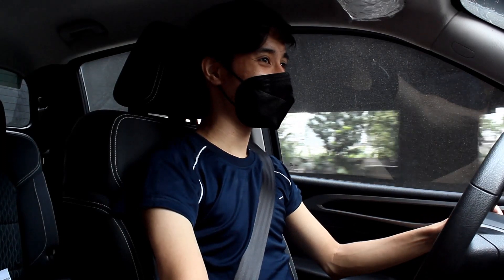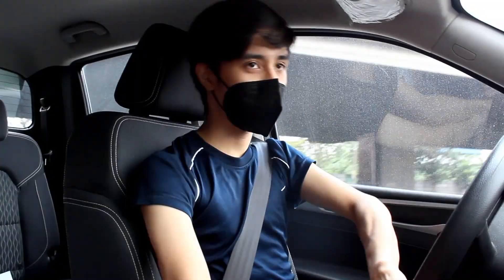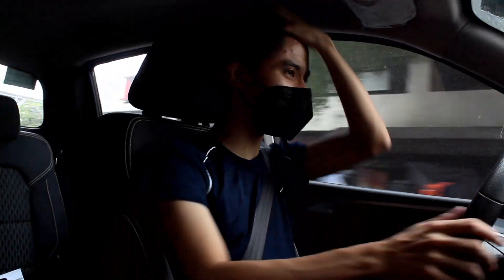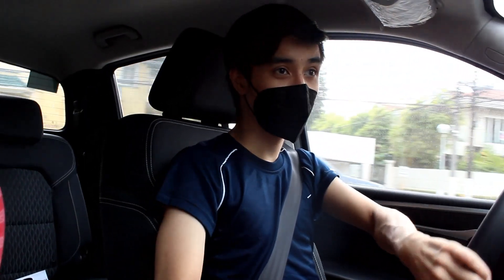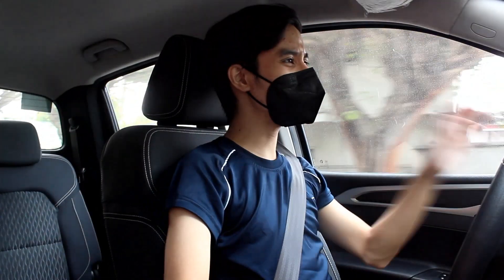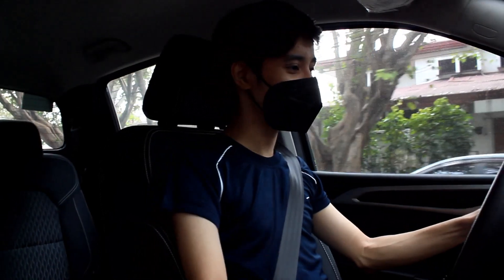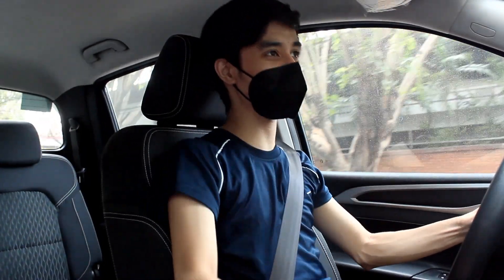You need a very strong left foot for this clutch — it feels a bit heavier than the Strada based on my experience. On the highway it's all right — not too bad. The clutch release is quite strong with a very strong kickdown. The gearbox is a bit notchy but still manageable. At low speeds in traffic you might struggle a bit with the clutch, but if you're used to manual pickup trucks like our old Strada manuals you'll be fine. It's so cool to drive a manual pickup truck again.